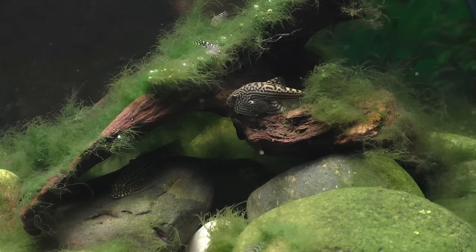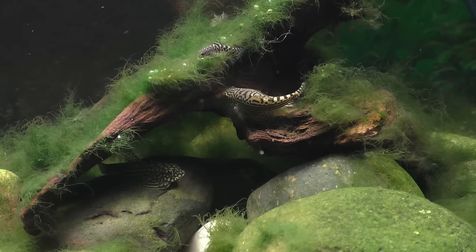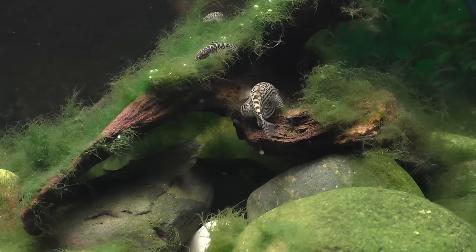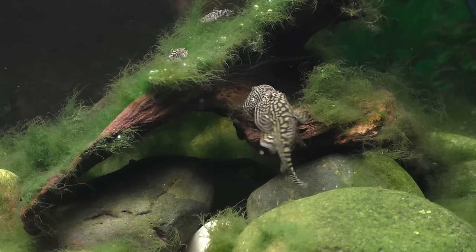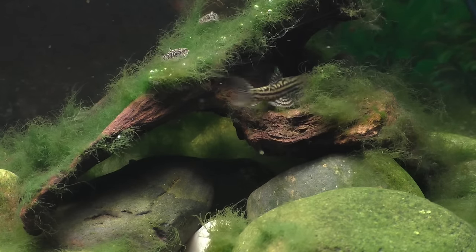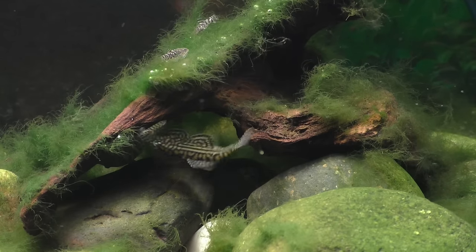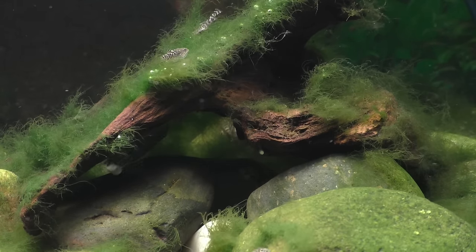And there's one final note with regards to feeding. Hillstream loaches can be very competitive at feeding time, so it's best to place the food in several different areas of the tank so that everyone has a chance to eat. I also try to keep the food on the sand at the front of the tank so as to avoid getting it in between the rocks where there might be eggs.